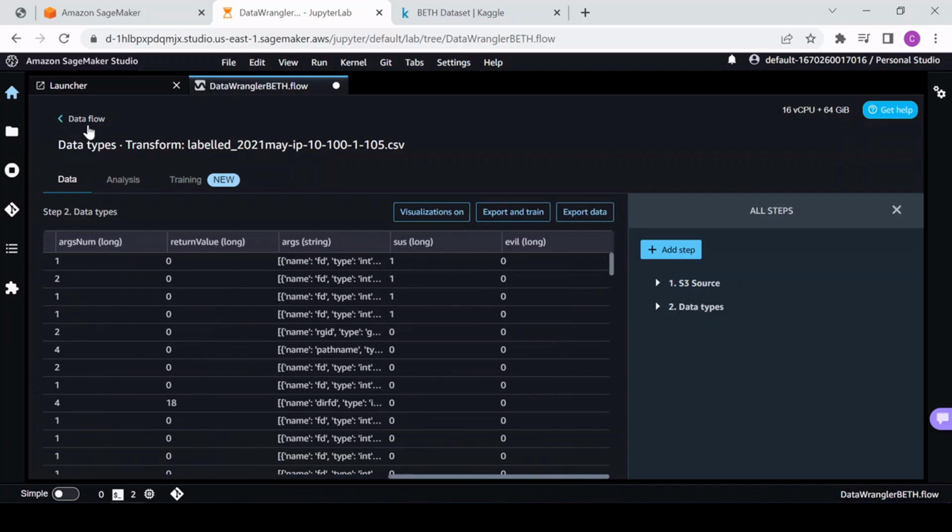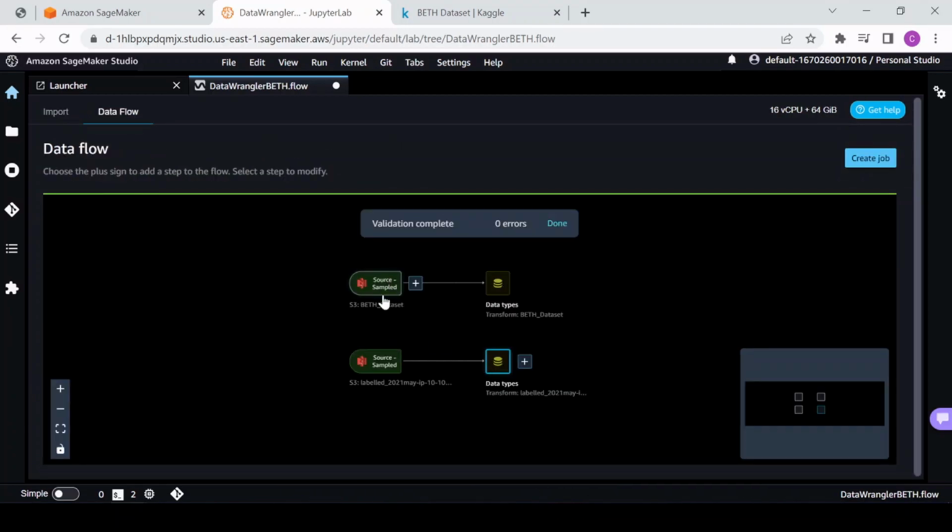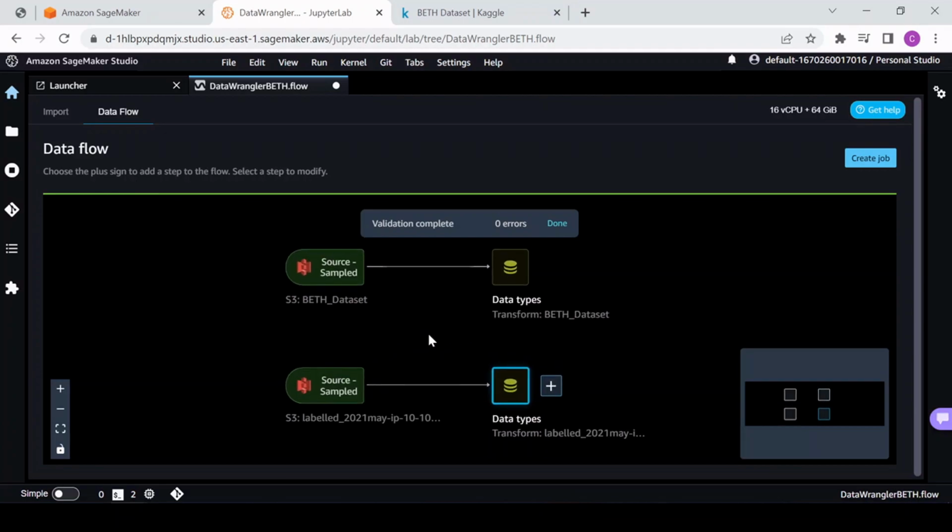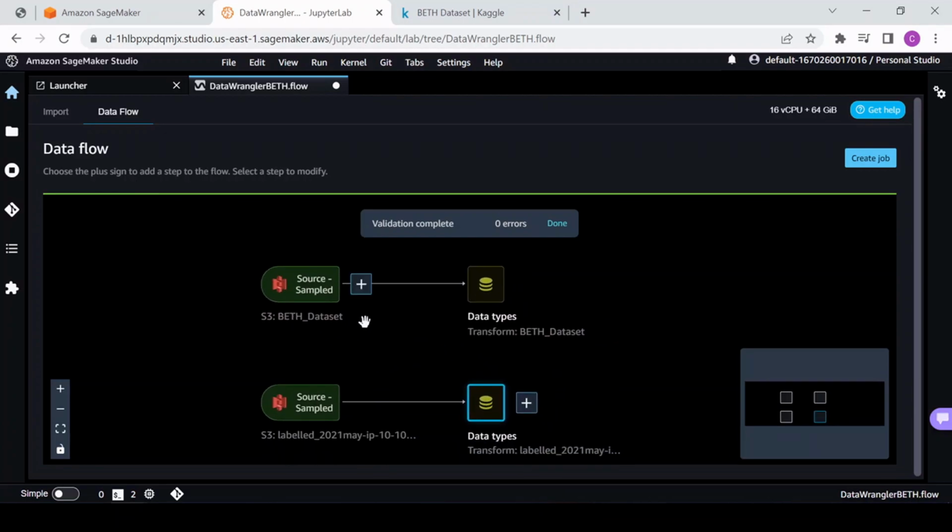Looks like we do. And when we go back out to our data flow, we'll now have two data sources. And you can do this for as many data sources as you have. Now, in this case, because they're the same, we're going to concatenate them. But if you had an alternate data source that was linked by an ID, you could then join those sources as well. And you could do any amount of processing you'd like before concatenating these if you needed to do any pre-processing. But really, I just want to join these two things together.